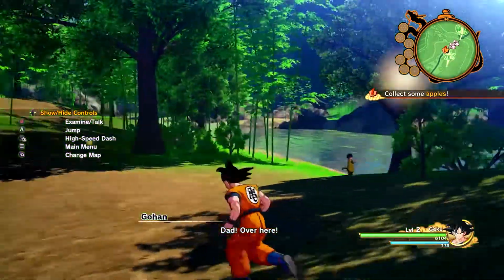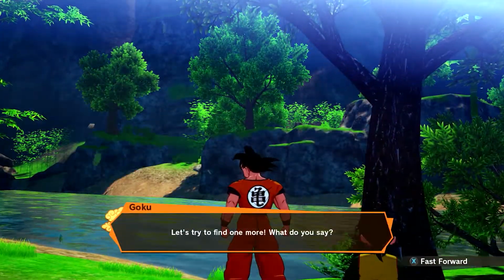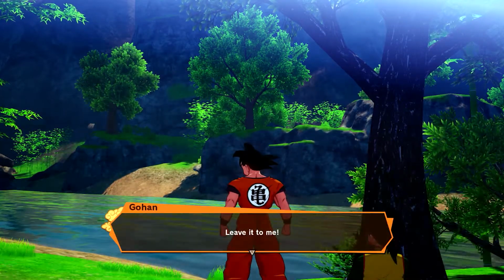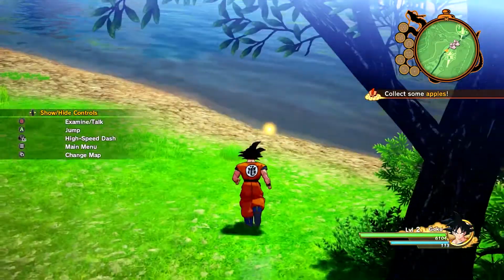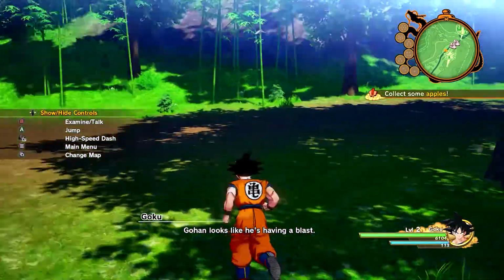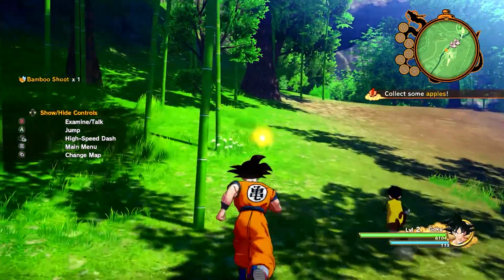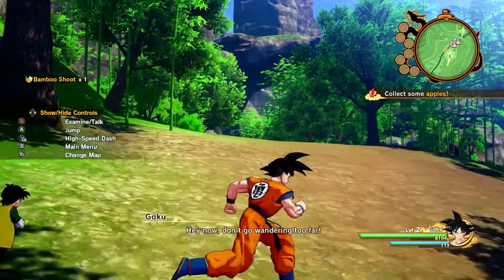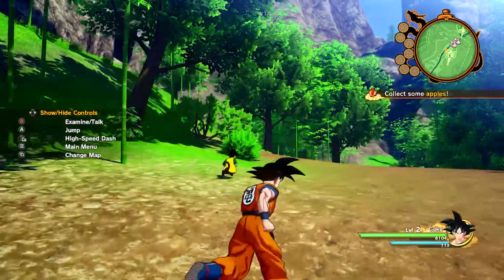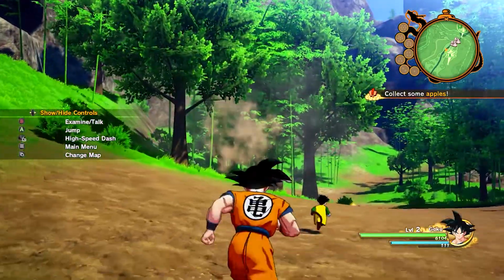Dad! Over here! Hey! Apples. It looks like you found an apple tree. Let's try to find one more. What do you say? Leave it to me. Gohan looks like he's having a blast. Hey now! Don't go wandering too far! Yeah!